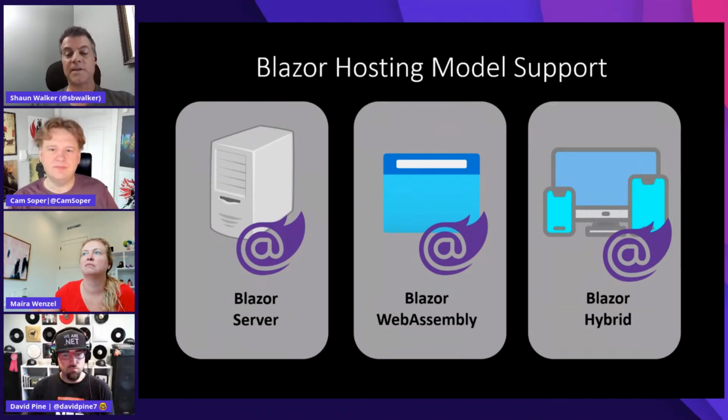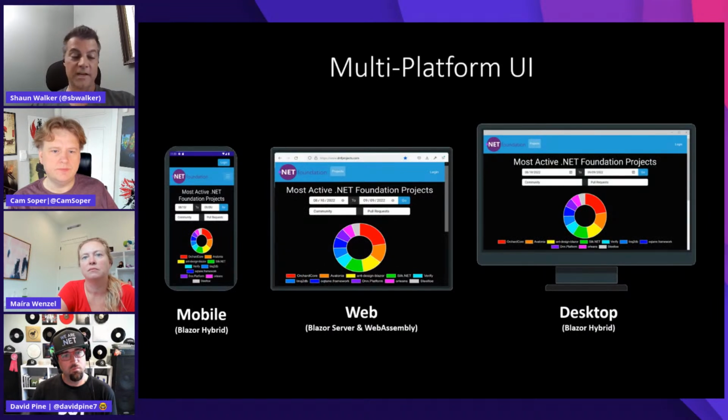And of course, Blazor Hybrid, when it came out, is not really a hosting model. It's more of an extension of what Blazor is able to provide. The idea there is that if you build Razor components, you can reuse those same Razor components that you're using in a web context on other devices like mobile and desktop. And that's what Blazor Hybrid provides. That allows you to have a multi-platform UI capability. So you can, of course, support not just web, but mobile and desktop through the MAUI capabilities.